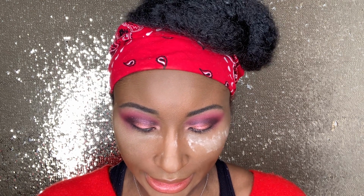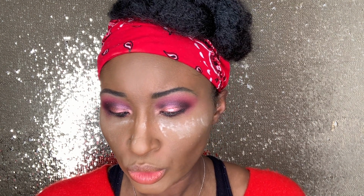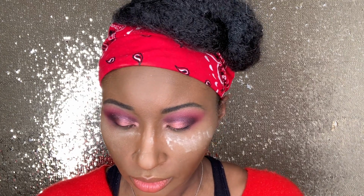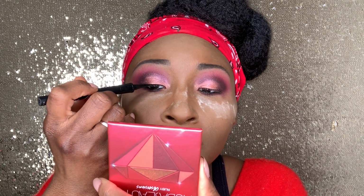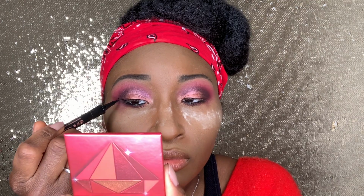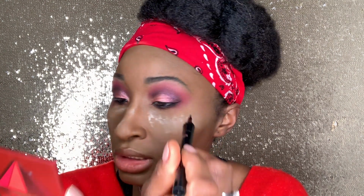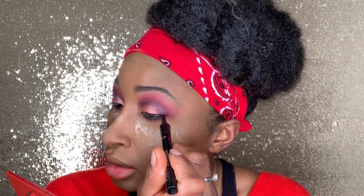Now that that's done, we are going to use the new Benefit roller liner, and I'm gonna put that on now. It's in the shade Black. I'm secretly holding my breath as I do this. I'll tell you one thing about this liner. It is like really wet and it dries so fast, and I am so in love with it. Like, this is a bomb liner.